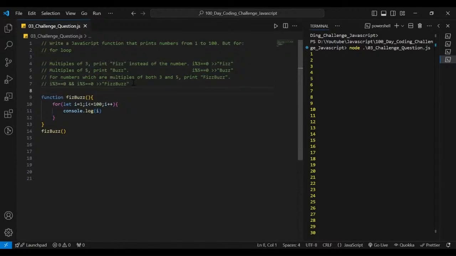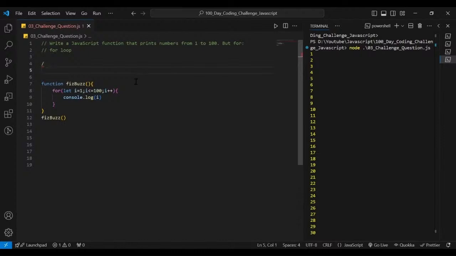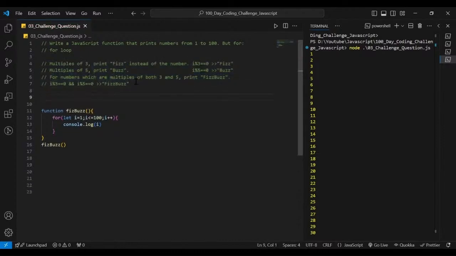This is our question. Now this is a tricky question, guys. What part is tricky? If anyone comes up, they will think, let's start from top to bottom. Suppose you take a number 3. If you take a number 3, then it is okay. For a 3, it will just print fizz. For a number 5, because it is a multiple, it will print buzz.